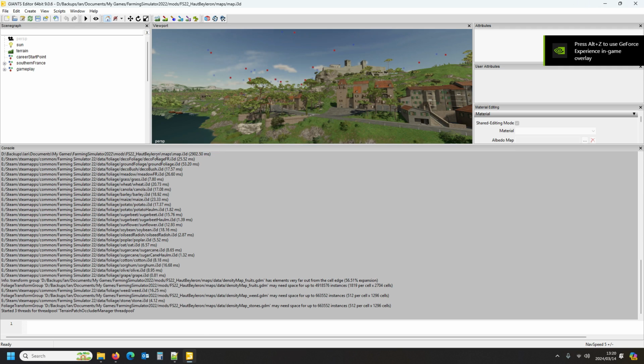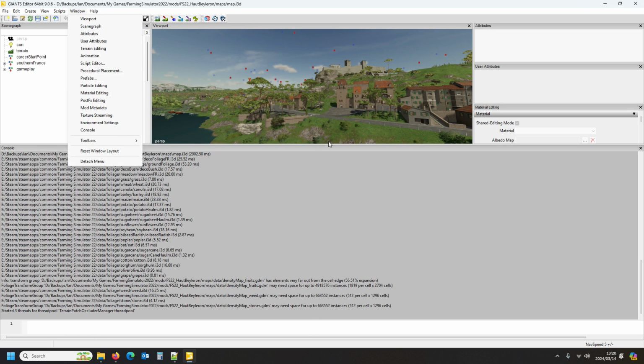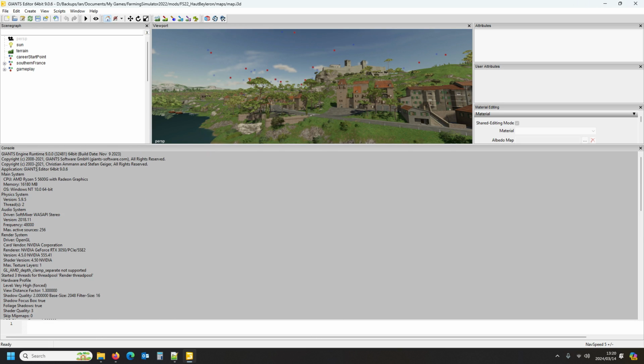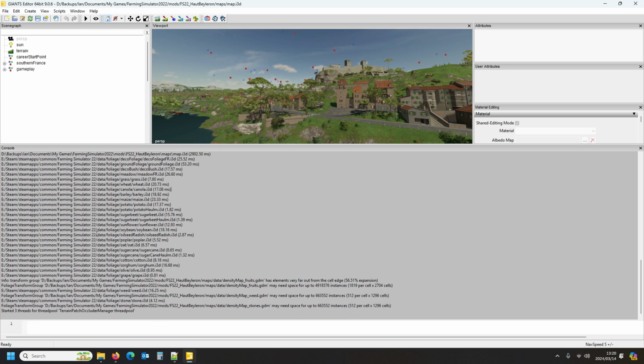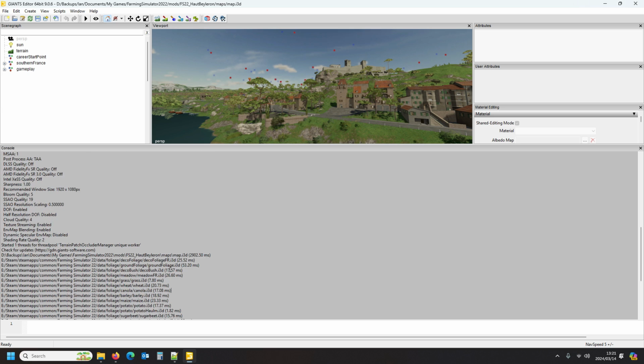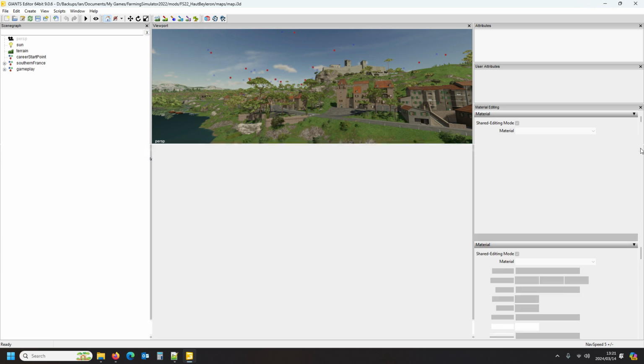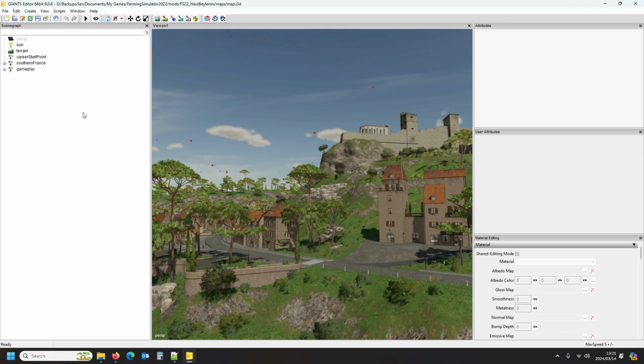If you don't have a console here at the bottom, just go window and click on console, and it will show you all the stuff. So just scroll slowly through the console and check for errors. These info warnings here at the bottom are pretty normal. So if you see any of this in your game or anywhere in your warning systems, it is just a warning system. So don't worry about the things that says the GDM hasn't got enough space or whatever. So that's not an error. It's just pretty standard for all the maps, all the in-game maps you open up.